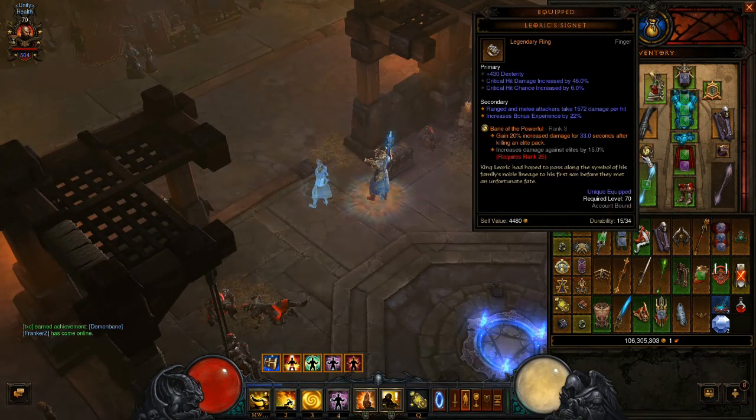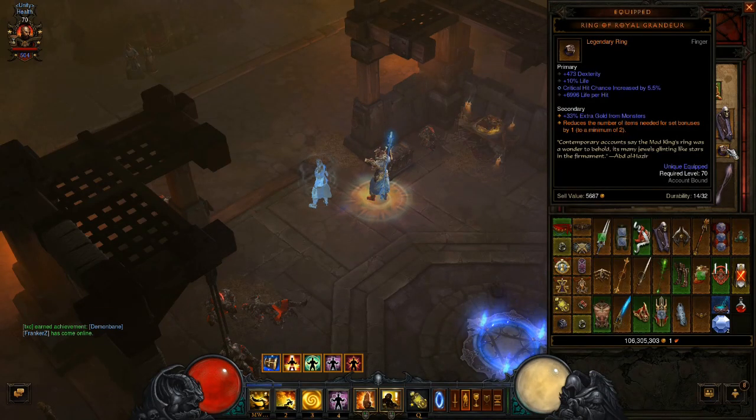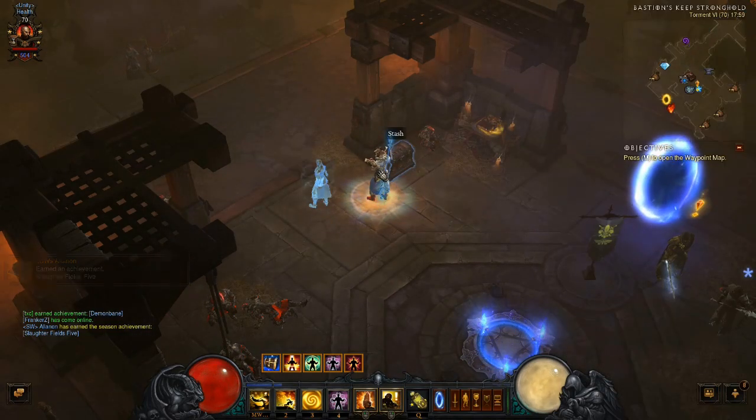And I also use the Bane of the Powerful, so again, 20% increased damage for 33 seconds after killing an elite pack. So basically, if you're in Greater Rift, you pretty much face an elite every 30 seconds, so it's really powerful in Greater Rifts. RG, I got a really bad one, but anyway, that'll be fine. Okay, so let's give it a try.